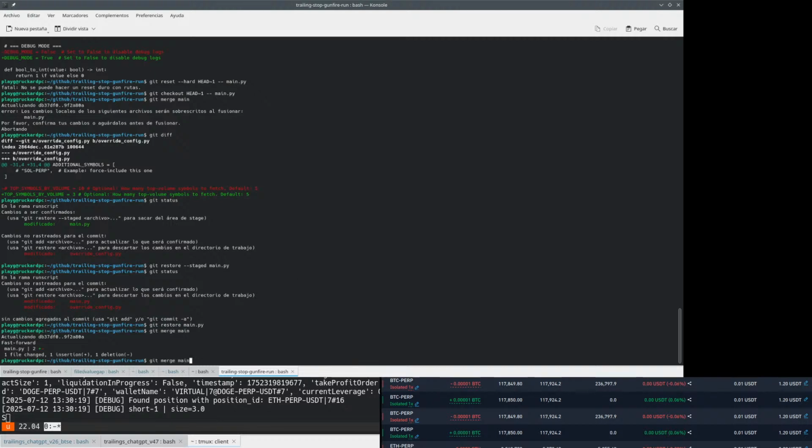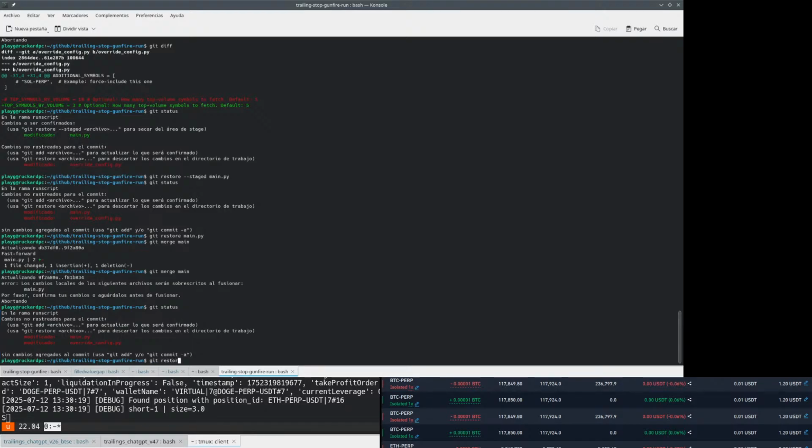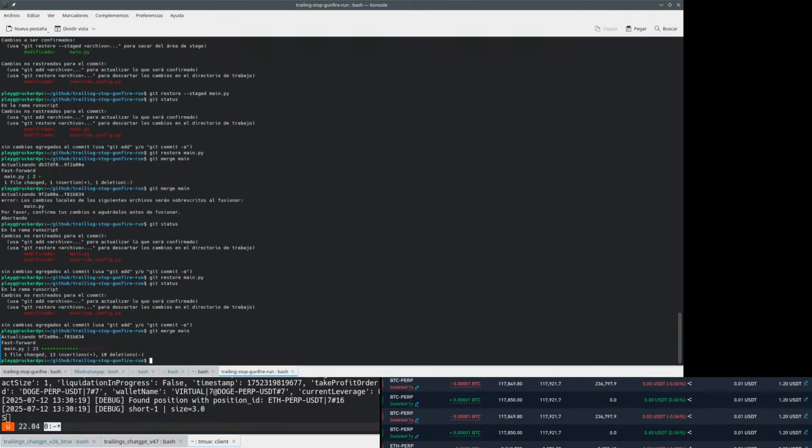From here we should be able to merge, and we should be able to run everything again.